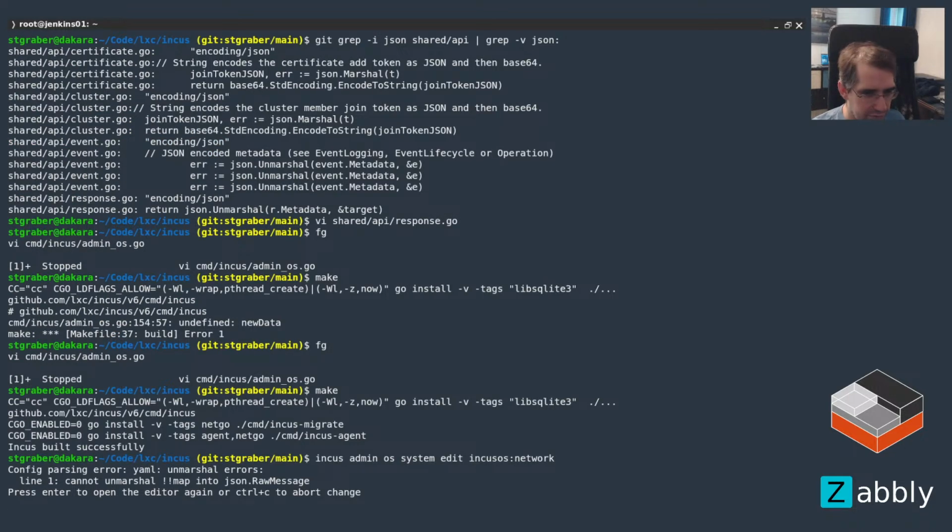Cannot unmarshal. Okay, so this time it's YAML that says it can't unmarshal into that thing. Doesn't really tell us why. It just says it can't. Let's see if anyone did straight up YAML to JSON conversion stuff. Like there's some packages that can do it. I just would rather not.